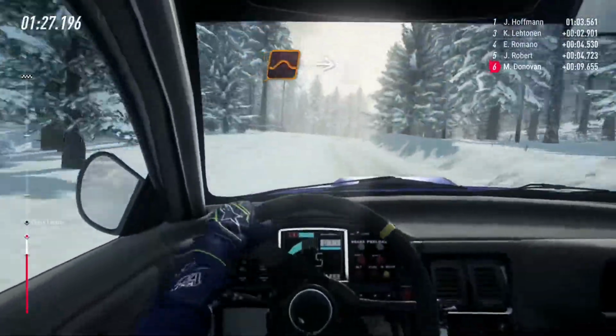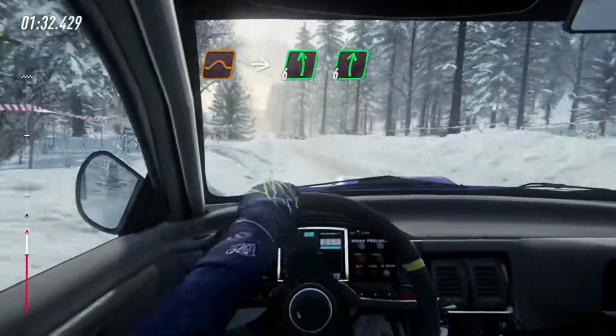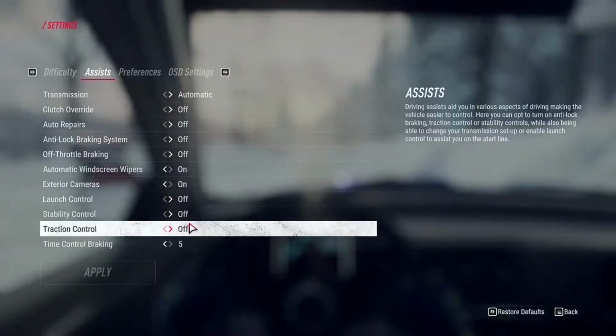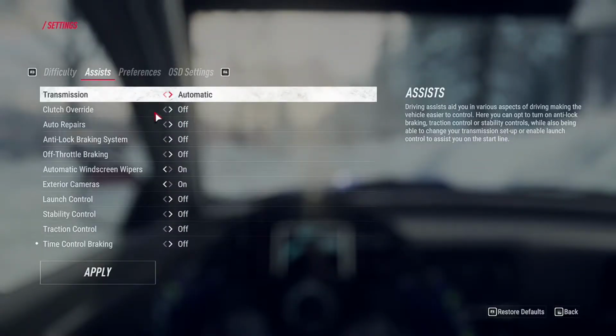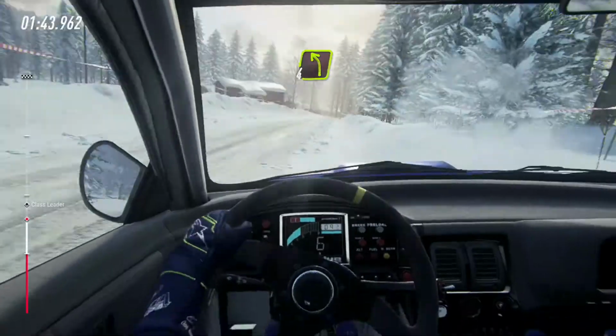I mean, I usually play with a controller. I don't have a wheel yet, but I plan to get a wheel. With the keyboard, it's okay. I mean, it's not very accurate. I'm finding it a little difficult to stay center on the road. All the assists are off. Time control... why do I have time control braking on? But I have the transmission on automatic, just so I don't have to worry about gears while I'm doing this.